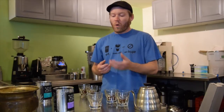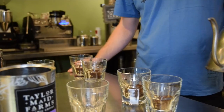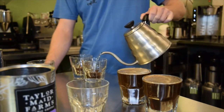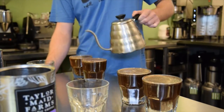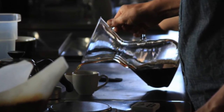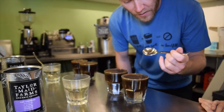That's why natural processed coffees aren't used as much — washed coffees are a lot more consistent and have a lot cleaner profile. Here at TaylorMade Farms we like variety and we like to educate our customers and employees in the different methods used around the world. We bring in coffees for the single origin program that highlight those differences, and we also use natural processed coffees in some of our blends to bring out sweetness.